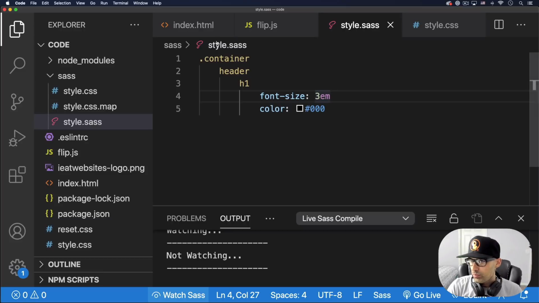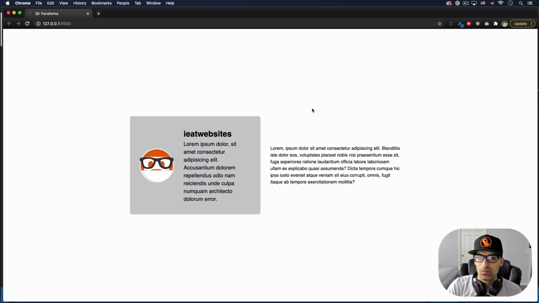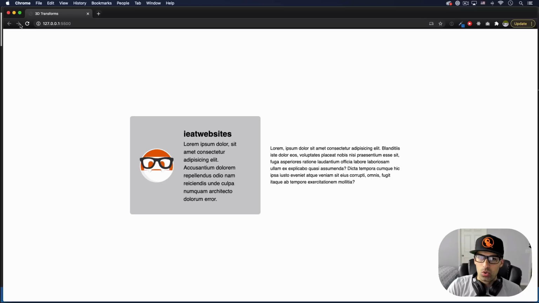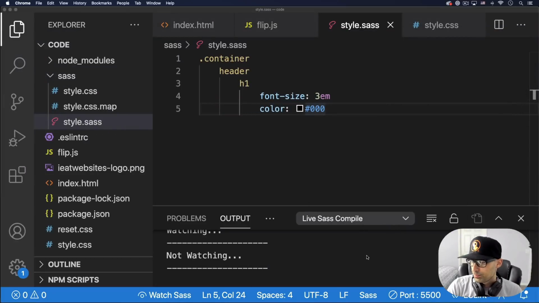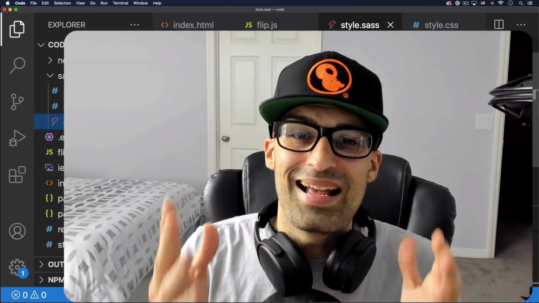Cool. All right. So the Go Live button here is the one that creates the local server. So I'm going to click there. And there you go. You have here the port and everything. We have the website working in our local server. I'm going to close that. If you want to stop, just click it. Disposing. And you're good to go. And that's it for my setup.